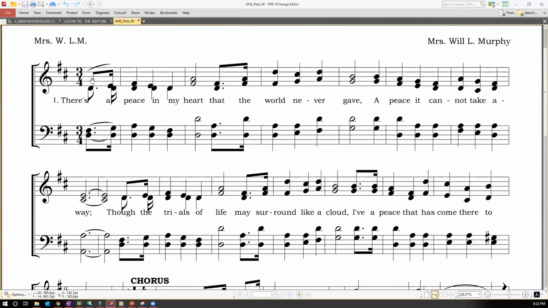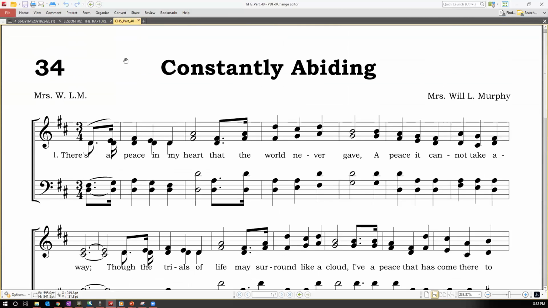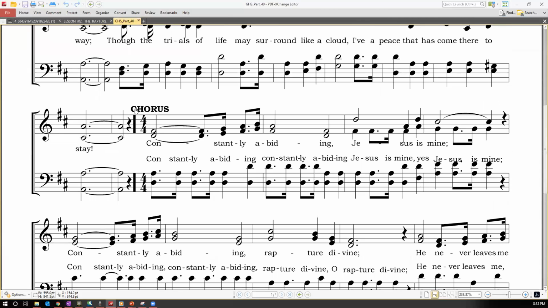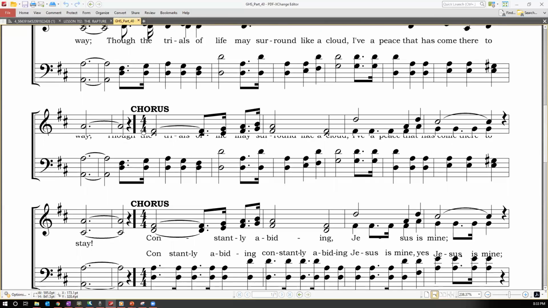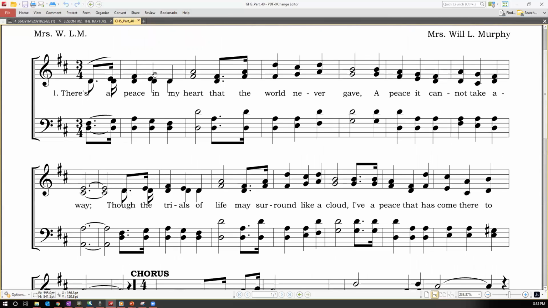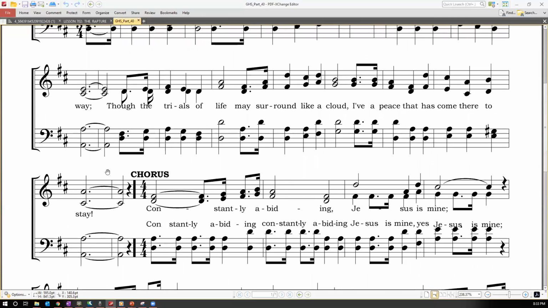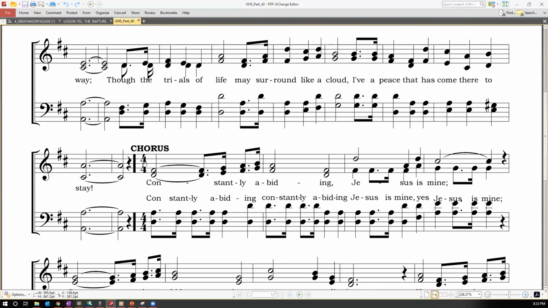So that's it. Now, as we go to the chorus of this GHS, we notice that it changes to a 4/4 time signature. So that's the chorus of the song, and it's in 4/4. So it goes 1, 2, 3 in the stanza: 1, 2, 3, 1, 2, 3, 1, 2, 3. And as you come to the chorus, you now switch to 1, 2, 3, 4, 1, 2, 3, 4.